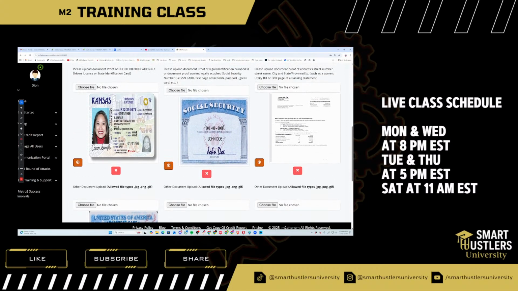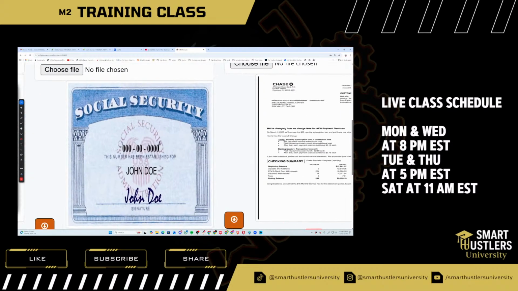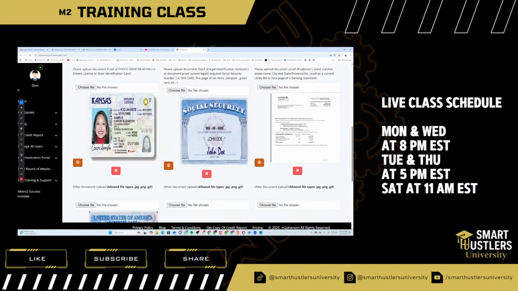Now, the documents have to be uploaded like this, guys. You need to utilize these documents. As you can see, I use the ID. Now, everybody, the way that I did this is so that you guys understand, look, this ID is in Kansas. This bank statement is in what state? California. Do we care? Yes and no. If we have the ability for them to go change their ID, send them to go change their ID. But if you don't have that ability, then let them rock with the way that it is.